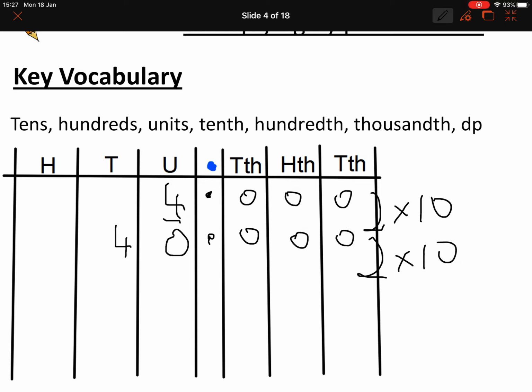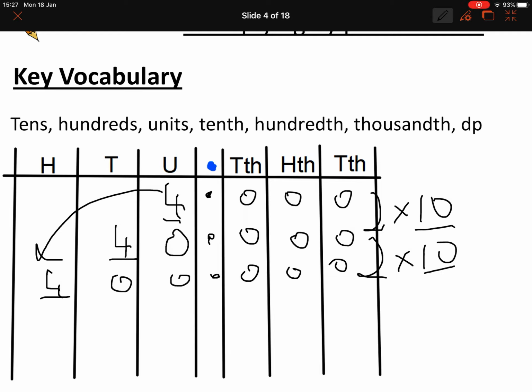Okay, right. If I were to multiply by another 10, in fact, I will put those zeros in. Okay, if I was to multiply by another 10, well, the 4 will move forward again one place, so it'll be 400, because 40 times 10 is 400. Okay, and one of these zeros actually moves into this units column. Now how do we move the 4 from the units column straight into the hundreds column? Is there anything we need to multiply by?